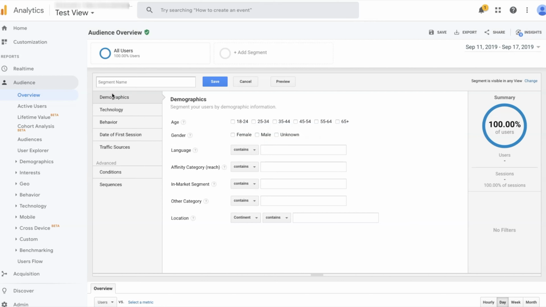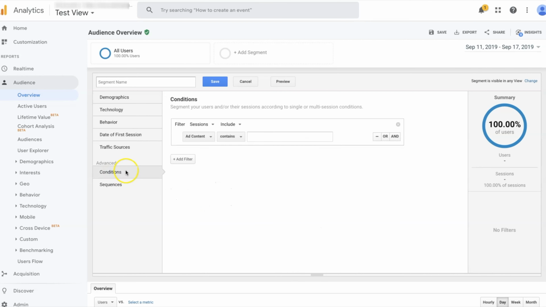And what we're going to do is come down here to conditions, but you can see here where you can start to really filter out particular data and only look at specific ages or specific genders or languages and that type of thing. So if you're doing location specific, you can do it broadly at a country level here. But if you want to do specific cities, you need to do it through conditions.